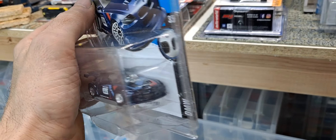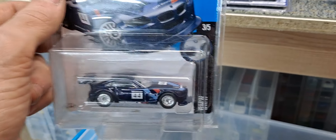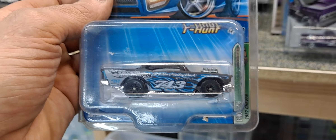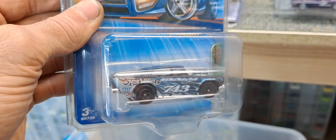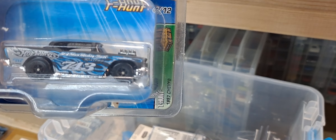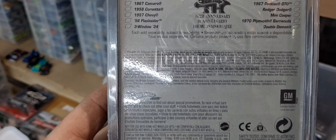I just think supers are way overrated for what they are — you don't get headlight or taillight detail. For all the hype and how much they sell for, I think Mattel should provide collectors with headlights and taillights; they did at one time supply full detail on their supers including headlights and taillights. And we got a treasure hunt with real riders — this would have been before supers — it's a satin flat black which I love, and the casting I do collect: a 1957 Chevy from 2005. So yeah, I'm pretty sure supers came out in 2007.